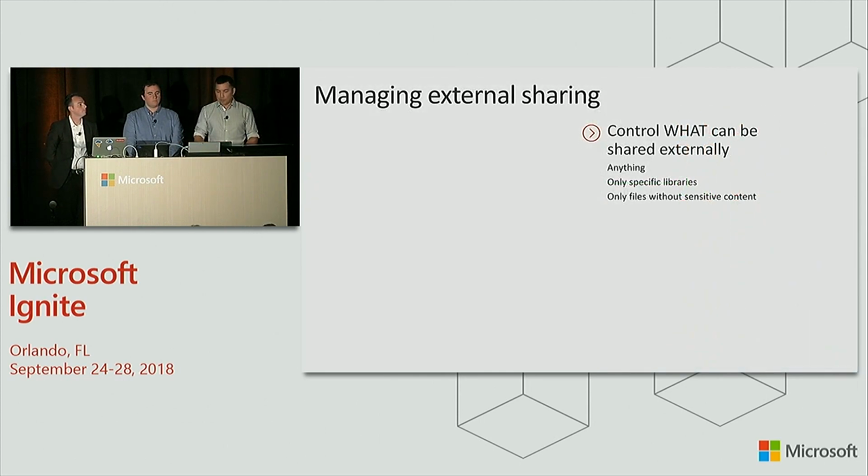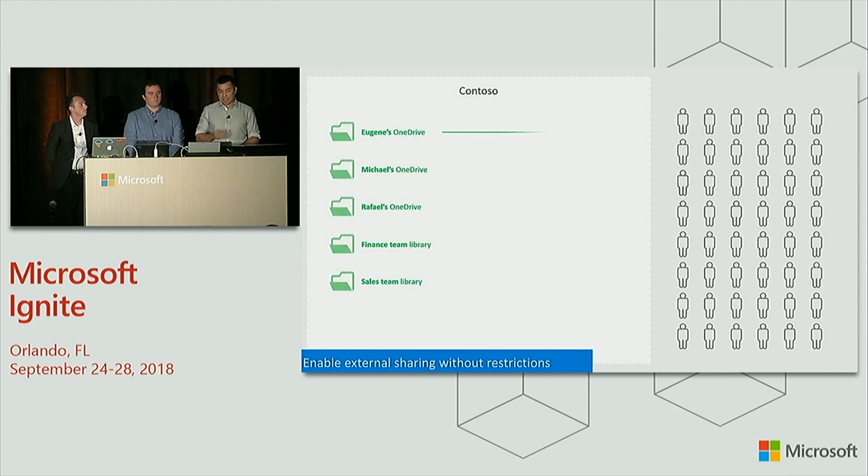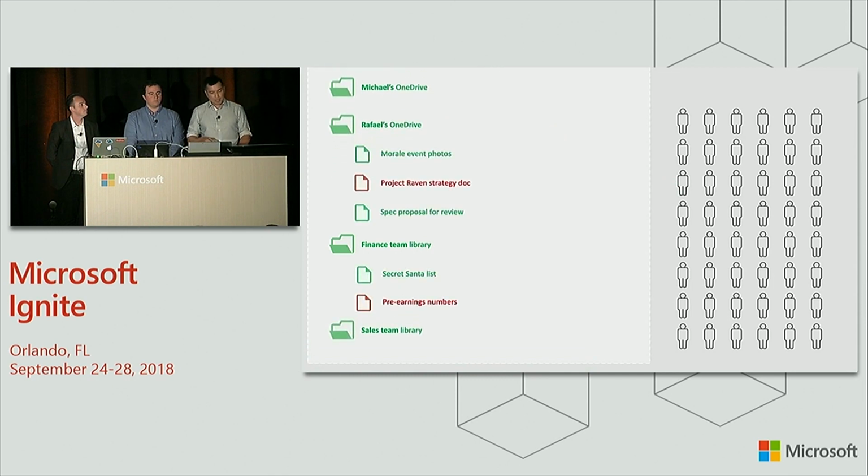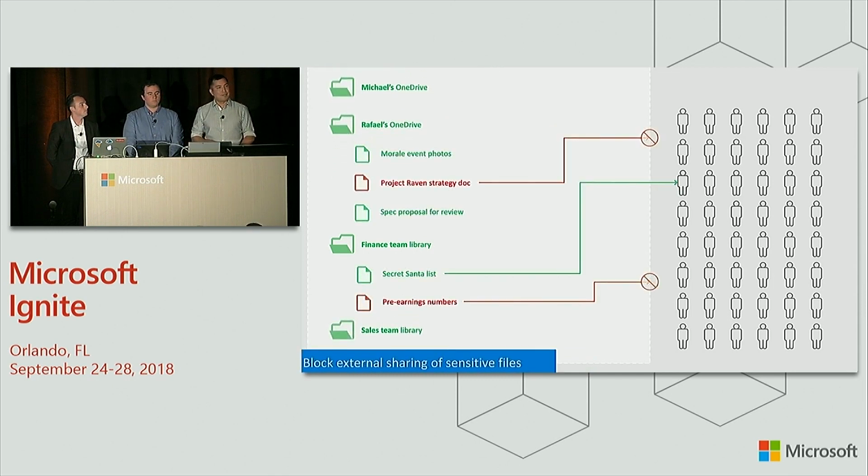You can also control what can be shared externally. By default, of course, you can share from any OneDrive. You can share from any library, whether it came from a SharePoint site, whether it came from Microsoft Teams, whether it came from an Outlook group. You can share with people as you need to. You can, as an administrator, block sharing of sensitive files. You can do this through DLP. You can specify rules as to what is sensitive based on common data types, based on customization you want. And OneDrive and SharePoint will automatically block external access to those files, even if they were shared in the past and have now become sensitive.